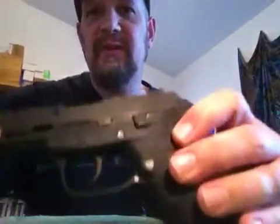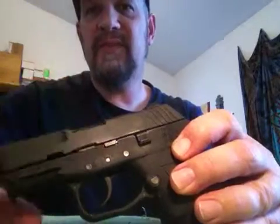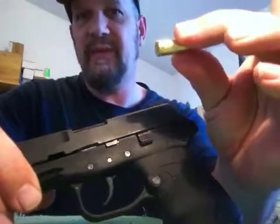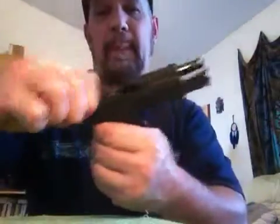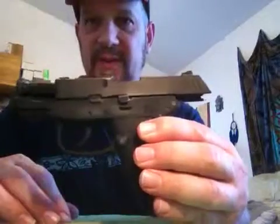And what you're going to need to do, it's very simple, is this is your takedown pin right here. Okay, so what you need to do is use a 9mm round, which is what I have right here, and basically all you do is you lock back your slide. This is the lock back right here. So I'm going to pull it back and lock it, and the spring on this is really tight, so it takes a little bit of effort.